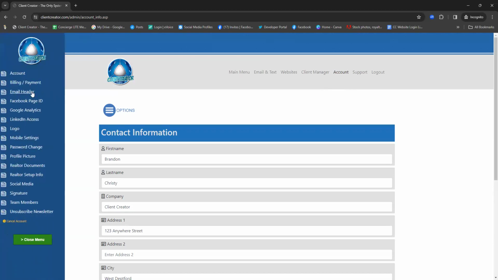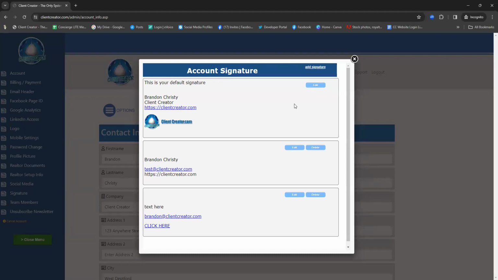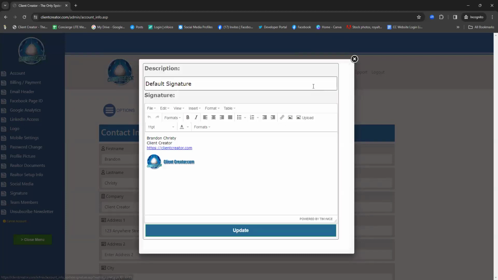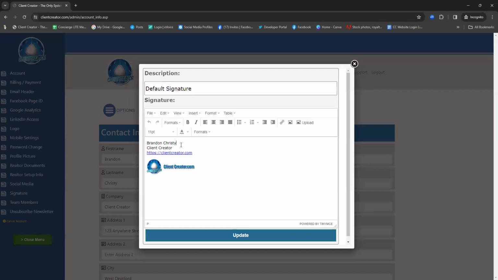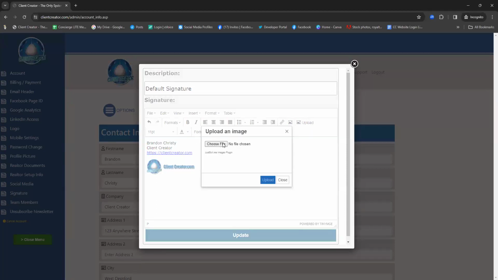Someone just asked, how do I edit it? And also, how do I put my picture in there? Yep, so if you want to edit the signature, you're going to click on edit, and it'll bring up this little box. Just like you use a word processor, you can type anything you want in here and put that information in here. For the person who asked about how to upload your picture, you'll see this little upload image box right on here. Just click on that and it'll bring up a file chooser option. You'll click that and go to your local hard drive where you have your picture saved, and put it in there.